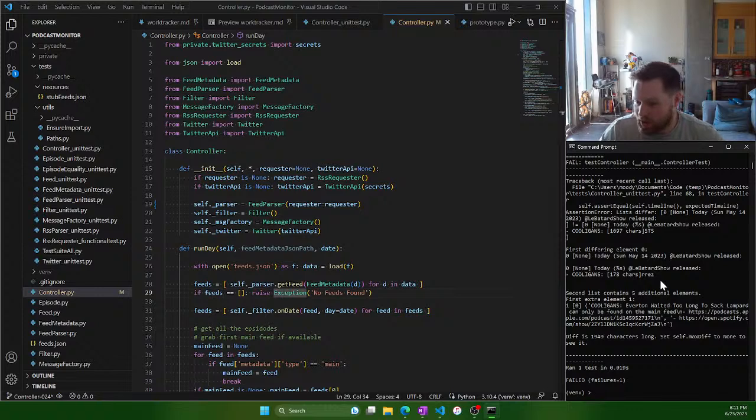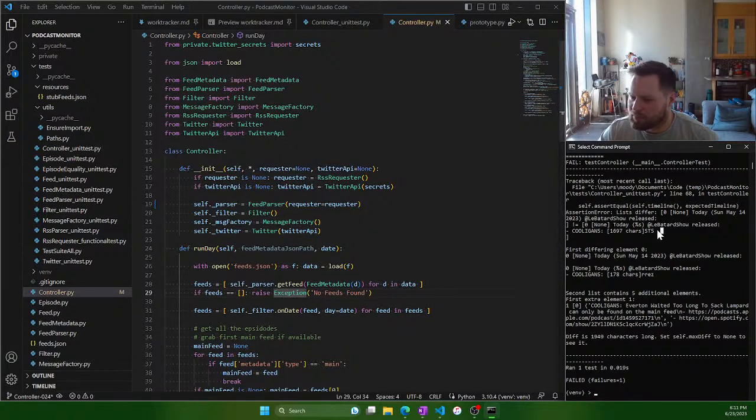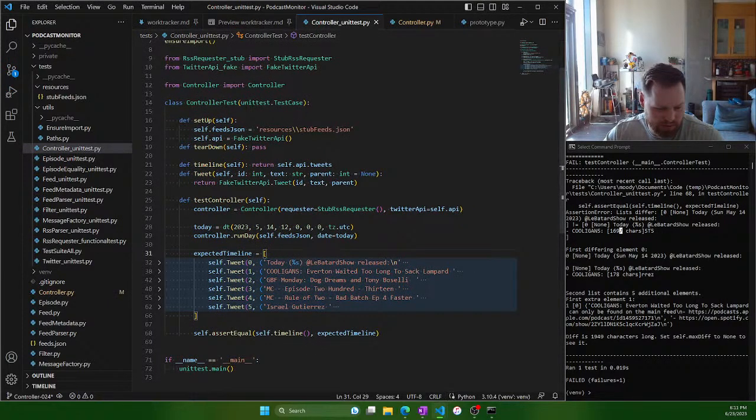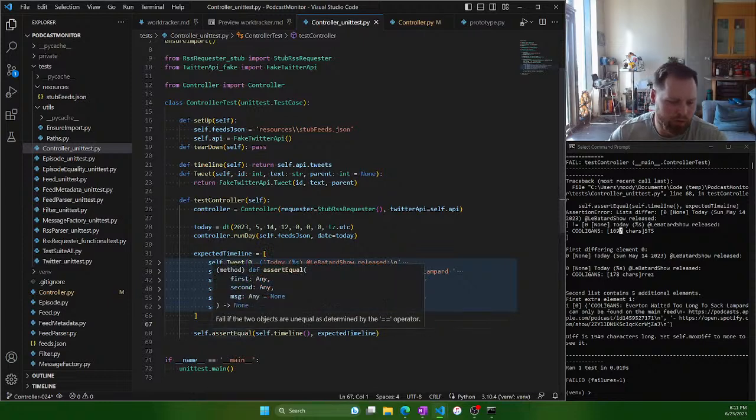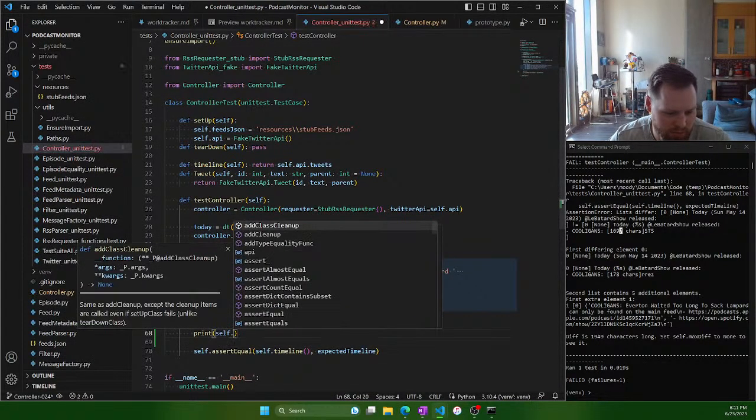All right, so now we don't get an error, we get a failure. So no more syntax errors, but now there are significant differences in what we have. So the lists differ. So you know what I'm going to do to make this simple is I'm going to come in here and I'm going to print self.timeline.